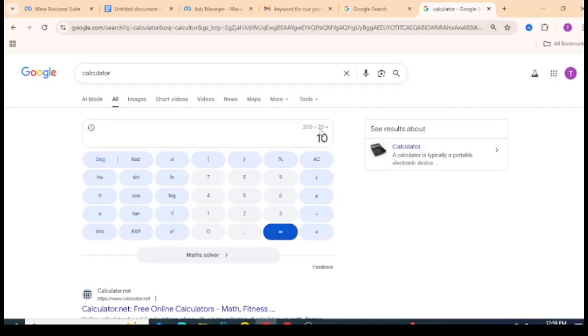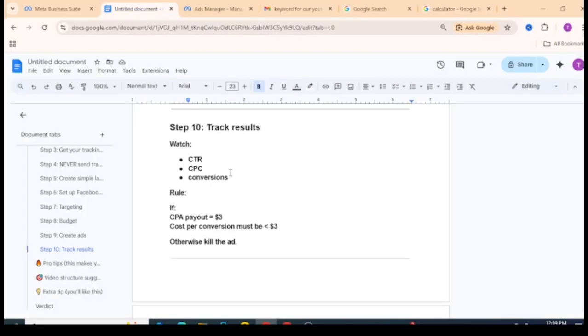All right, so assuming they are paying you $10, and it costs you $10, it means you do not really make any profit. So you want to make sure that the payout is higher. Very, very important. So if the CPA payout, for example, is $3, cost per conversion must be less than 3.